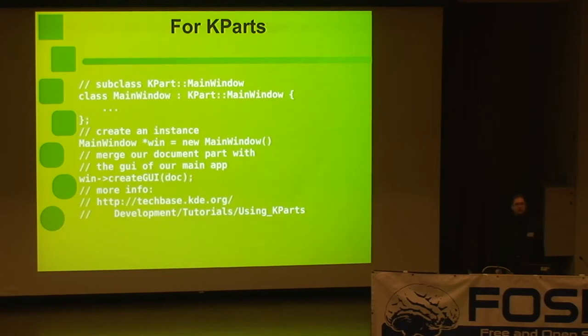When we have the document loaded, we are still completely free in what we want to do. Want to go for KParts? That's possible. Create a main window, which is a KParts main window. You have to subclass that. You have to implement some methods. They are all quite clearly described in the API documentation. Then, create a GUI from your part. The KDE KParts technology is smart enough to have a generic createGUI that takes your part, which is our document, and creates a GUI from that and embeds it. This technology has worked since KDE 2 with minor variations and API changes.